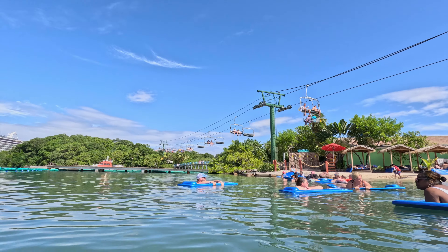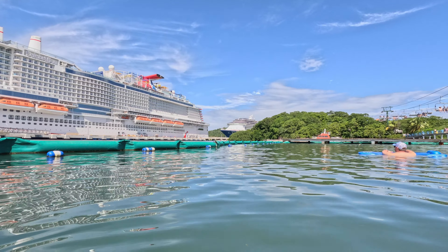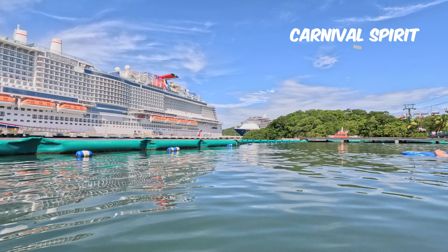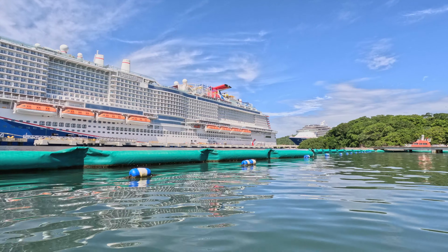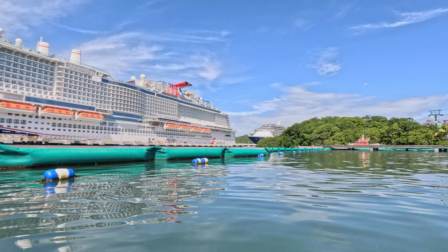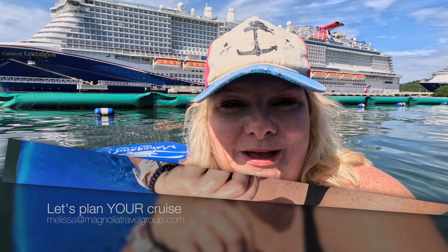If you don't want to spend the money on the chairlift, it's okay — there's a walkway just below and it's probably a 10-to-15-minute max walk. In port with us today is the Carnival Spirit; she sails from Mobile right now. I am a travel advisor — my email is melissa at magnettravelgroup.com. If you want to book a cruise or any kind of vacation, email me and I can definitely get you set up. Let's talk about ship time versus local time: here in Roatan it is an hour earlier than ship time. You can open the Carnival Hub app and at the very top it will tell you ship time. Don't miss the boat.